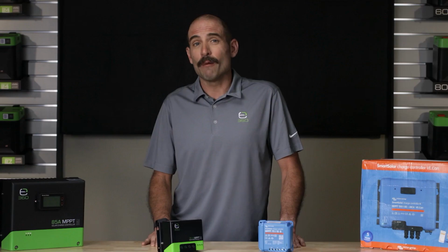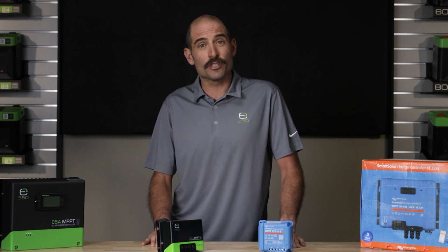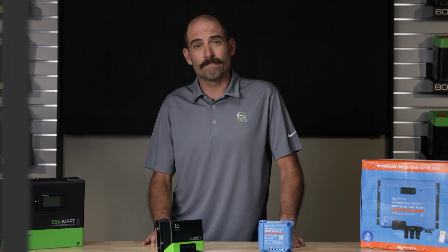The controller will have to be sized accordingly based on the current and voltage capacity required for your solar panel array. Mount the solar charge controller as close as possible to your battery bank to minimize the interconnecting wire voltage drop. The solar charge controller will need the ability to be programmed for the lithium charge profile.